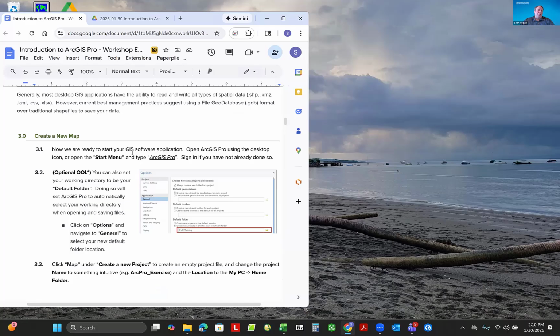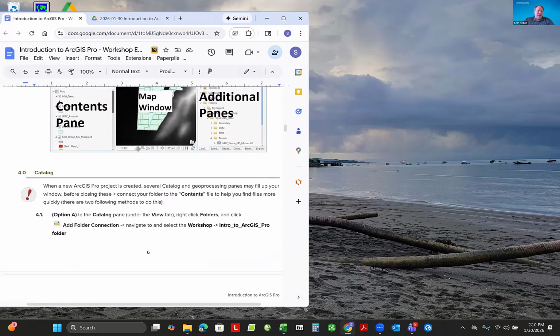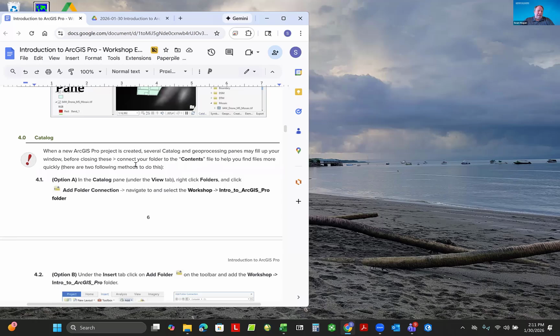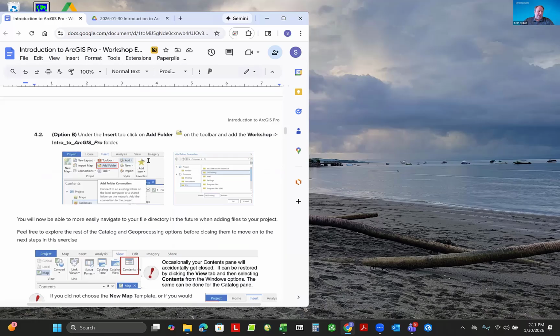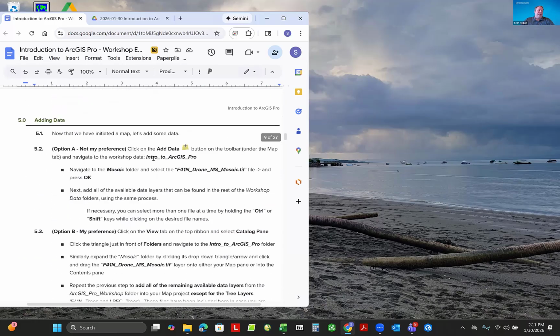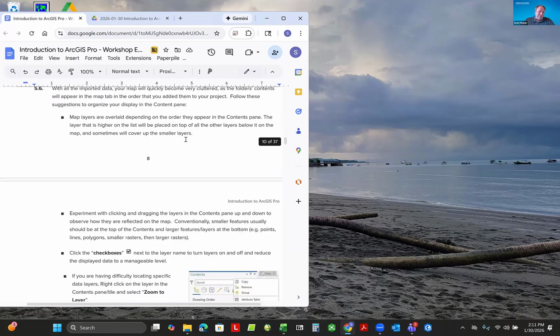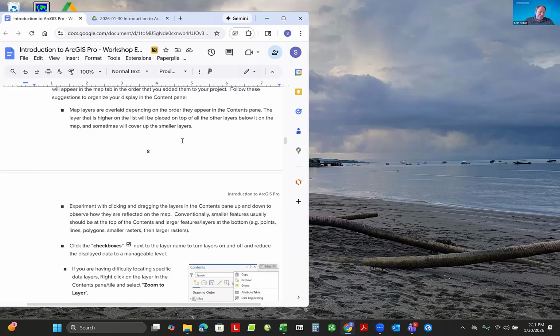We're going to talk about creating a new map and the catalog pane, adding folders, looking at some of the different options that you have there. And finally, we're going to get into adding data. Once we go through adding data, we'll be pulling it directly from the folders. We're going to bring it in from the catalog pane, we're going to bring in the catalog view, and we're going to pull it from online. You're going to have a bunch of options there, things that I wish I knew when I first started, or rather that were not even options when I first started, but I wish were options.